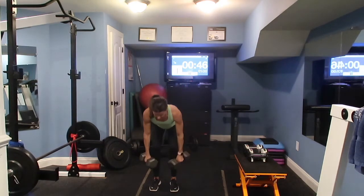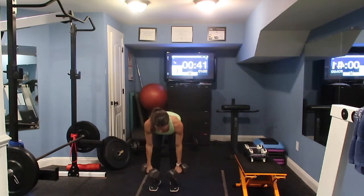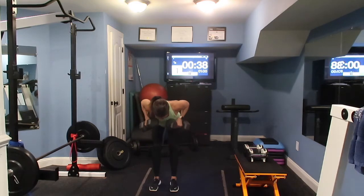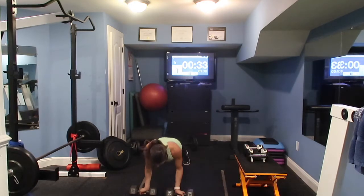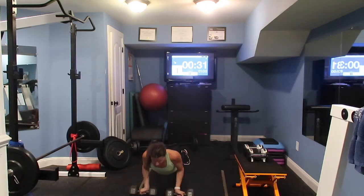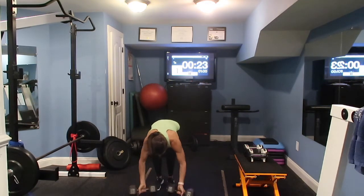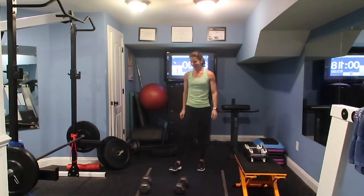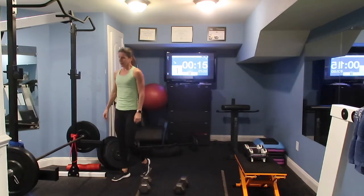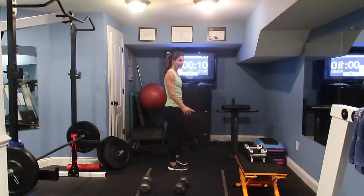1, 2, 3, 4, and 5. Bent rows. 1, 2, 3, 4, and 5. Reverse grip on the push-ups. 1, 2, 3, 4, and 5. All right, 1 more round. And I think you should be fully warmed up. We got 10 seconds. Last round, last minute.